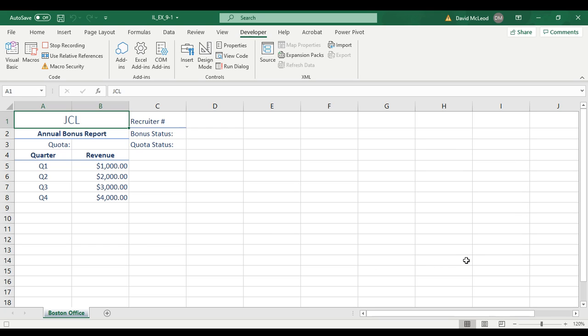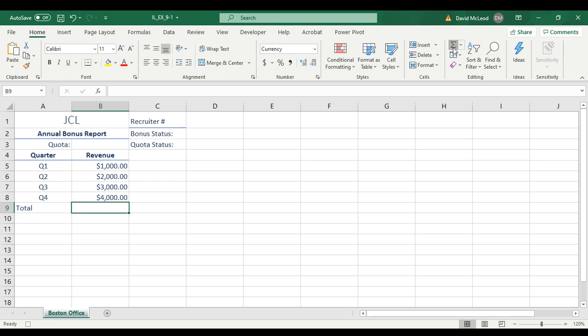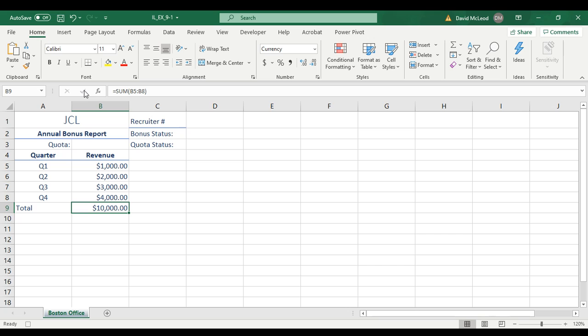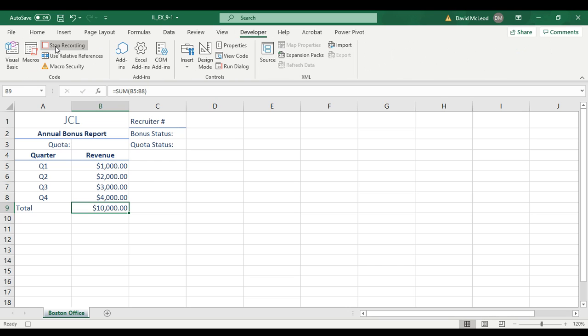Okay. And now I'm going to go to A9. It's recording everything that I'm doing right now. Typing the word total. I'm going to go right here, go up to Home, do a sum, and hit the check mark for that. It did it, and I am going to go back to the Developer tab and stop recording.